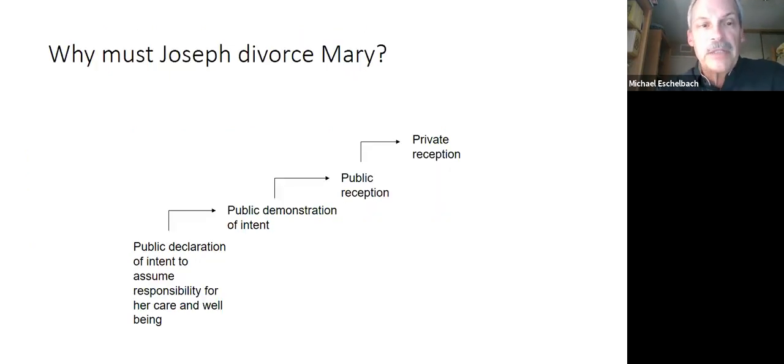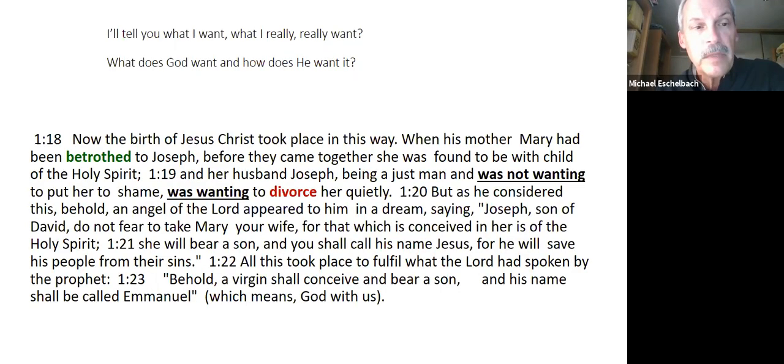And that brings us actually to something I teach in New Testament all the time about this sequence of things, because notice the word betrothed in 1:18. That's an old word for being engaged, yes? Okay, so if they're engaged but not married, why does Joseph have to divorce her? Good question.